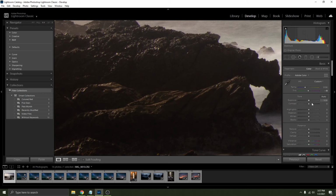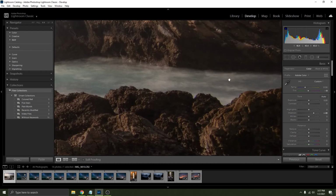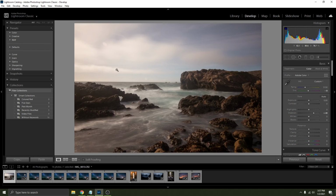And you can see that because we shot in RAW, we're able to raise the shadows and recover some of these shadows that we lost due to the exposure. The same thing can be said about the sky. If you think the sky is a little bit too bright, we can decrease the highlights a little bit. And look, you can see the edge of the cloud now. And that's possible because of RAW mode. So I highly encourage you guys to try shooting in RAW mode if you haven't already.